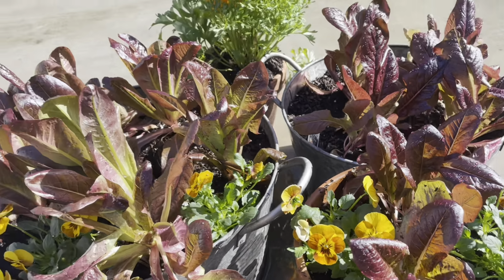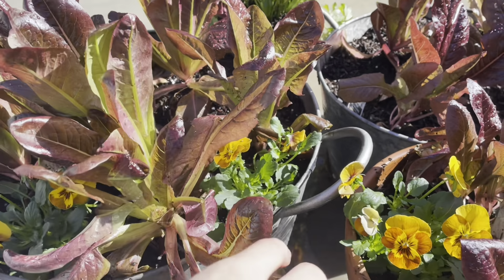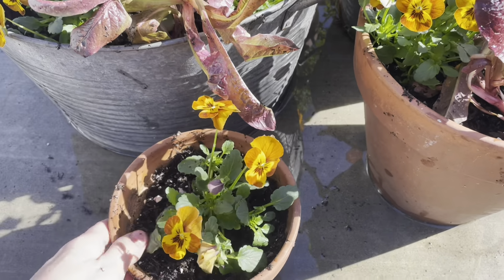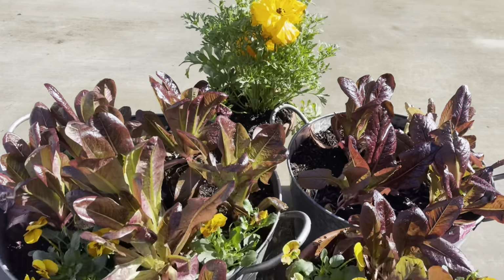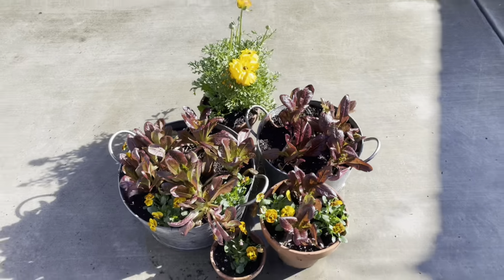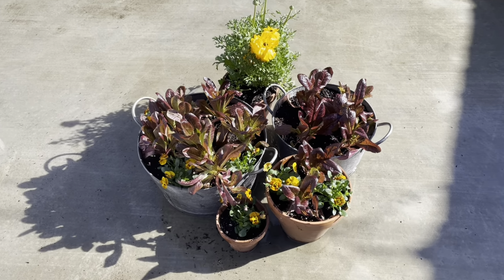And I do need to come in and start harvesting some of this lettuce. It is totally time, just taking the outer leaves. We will definitely be doing that soon. There's also nothing better than just a single viola in a pot. That is super cute. I'm so interested to see how these violas grow this spring in the containers.